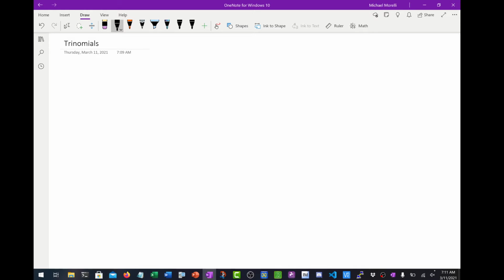So first of all, let's break this word down. Trinomial. This first part here should give you some indication that we're working with something associated with the number 3. This stem, tri, this prefix means 3, and then nomial we can simplify to mean terms. So when you see the word trinomial or you hear the word trinomial, just think 3 terms. And this is differentiated from, for example, the word binomial.